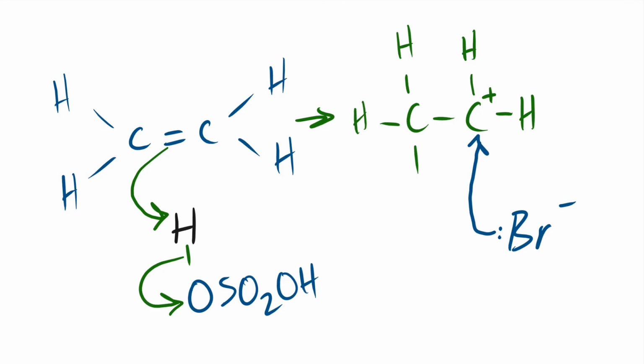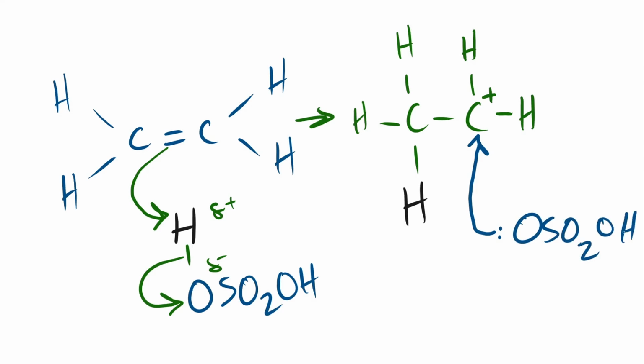We're going to get exactly the same thing occurring here. We're going to get a dipole between the relatively positive hydrogen and the relatively negative oxygen within the sulfuric acid molecule. Pretty simple here, hopefully. Then the hydrogen is bonded onto one of these carbons, the double bond is broken, and then instead of a bromide ion coming in, we're going to get the remainder of the sulfuric acid coming in that broke off of this molecule here. So it's going to be OSO2OH minus, okay, so HSO4 minus, that is that right there, just written out in a slightly weird format. But that's how you can do it.